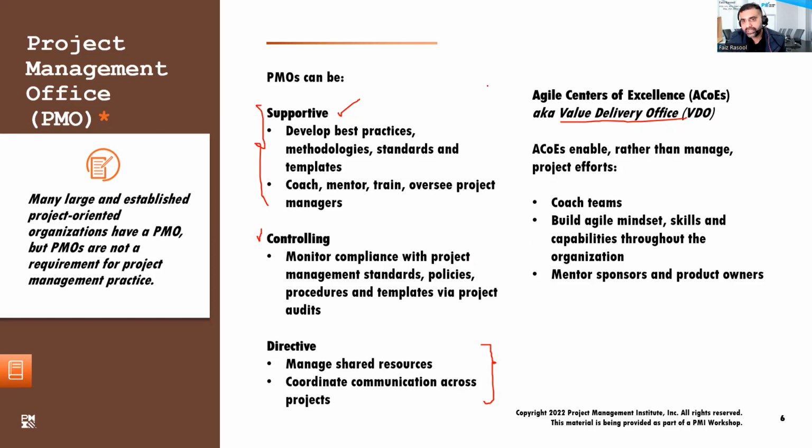Similarly, we have seen many Agile Centers of Excellence, or a few also call them LACE, Lean Agile Center of Excellence. The purpose of these centers is similar to value management offices or PMOs, but they also coach the teams, and they build the agile mindset, skills, and capability throughout the organization. So the organizations who are operating in an agile way normally do it with the help of an Agile Center of Excellence. Any question about PMOs?